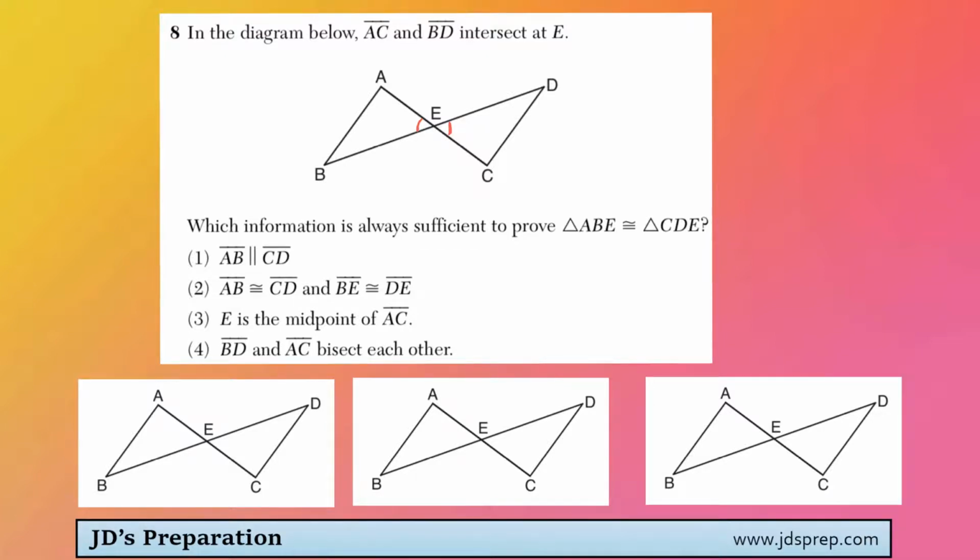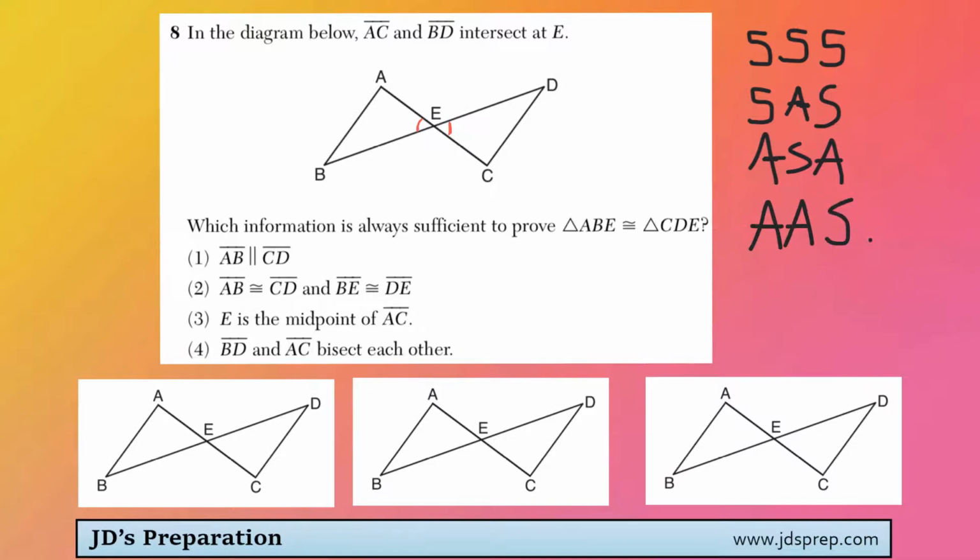So a quick refresher, to prove that two triangles are congruent, there's a few different methods. One is to show that all three sides are congruent or equal in length. So that's side, side, side. There's also side, angle, side. So two sides and the angle between them are congruent. There's also angle, side, angle. And finally, angle, angle, side. So our goal here is to hope to prove that one of these is proven. Figuring out which one of these four helps us with that.